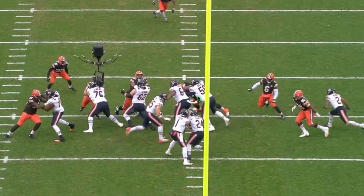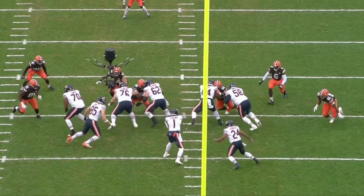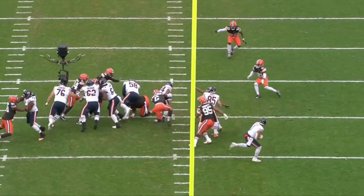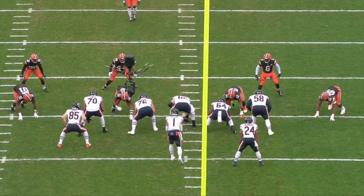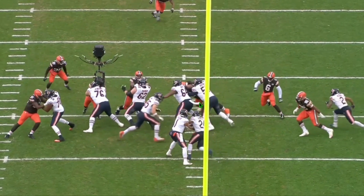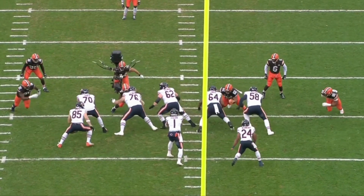All right, there's a snap. Again, you can see the double team right there. Look at that movement. Look at that dislocation by 58 right here. Watch him just bury that defensive lineman down. Look at where this defensive lineman starts, right? He's about a yard and a half to the right of the hash. Look where he ends up. About a yard and a half, 2 yards to the left of the hash in the dirt, right? That is great work from Darnell Wright.